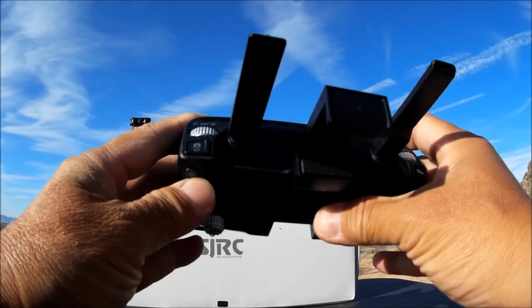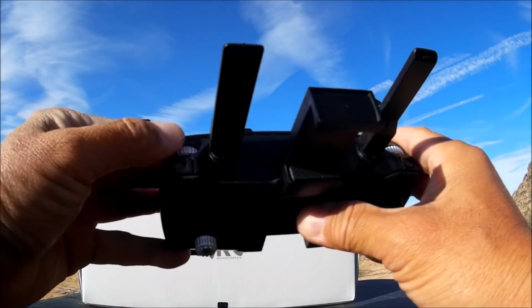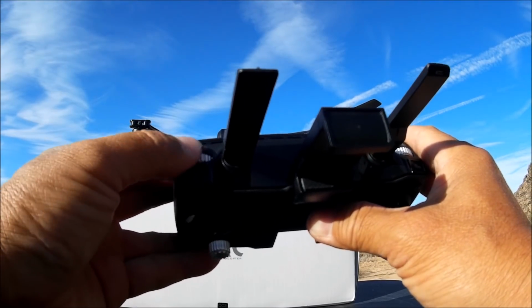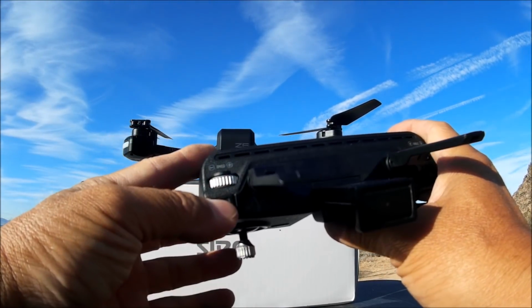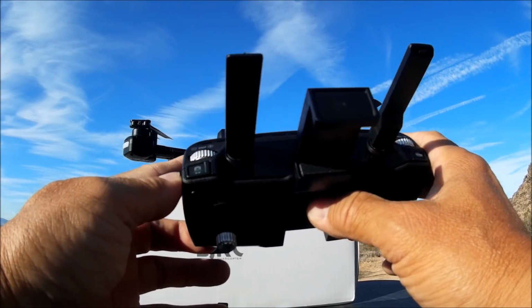Here we got some functional buttons on the corner. On the top shoulder we got a rotary dial, and this is to change your speeds. If you go to the left, you will go down in speed. You go to the right and you will go up in speed, and there's a little mark that says negative and positive, and it's marked speed. It is a rotary dial that bounces back to the mid position, so that is kind of nice.